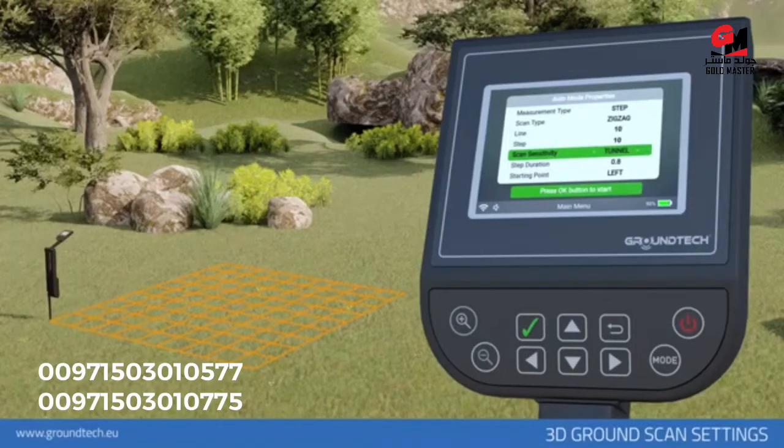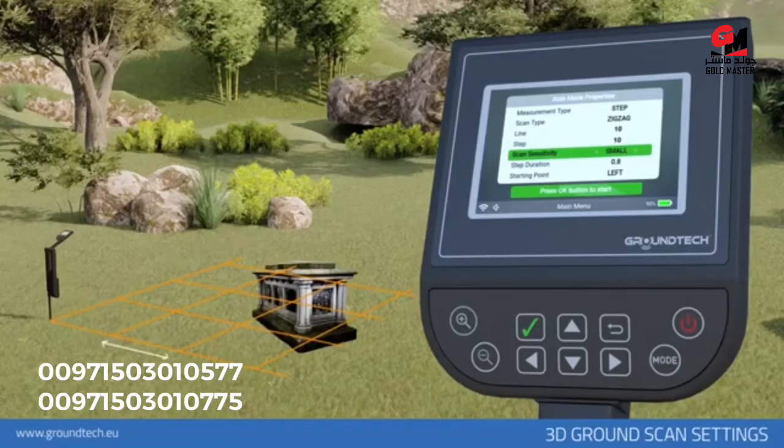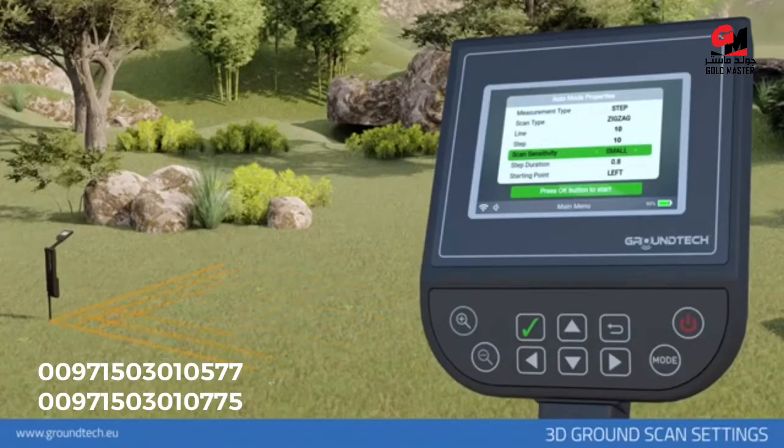Target type: you can select three different search objectives — small, general, and tunnel — according to the purpose of your screening. Select small if your target is small objects; each scan signal range should be 15 to 20 centimeters. Select general for normal objects or structures; your scan signal range should be between 25 and 35 centimeters. Select tunnel for scans covering large areas such as tunnels, rooms, or graves; you can search at 50 centimeter intervals. For example, if you select 10 signal steps with the small target type, you will scan with 30 centimeters each, creating a scanning line of 300 centimeters or 3 meters.